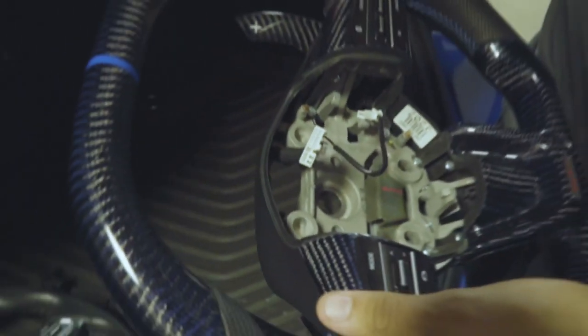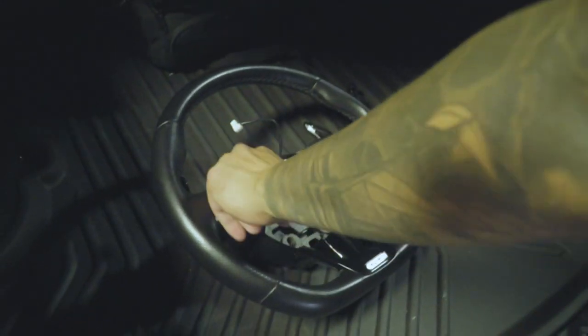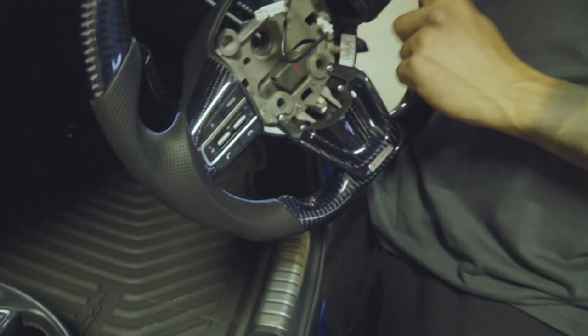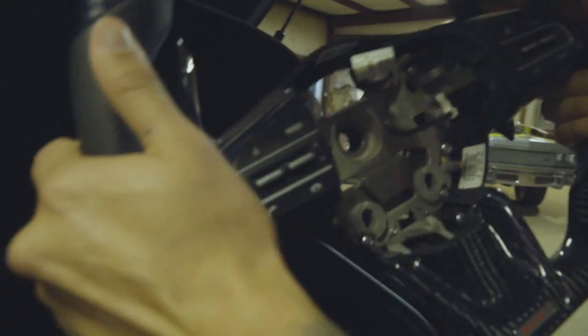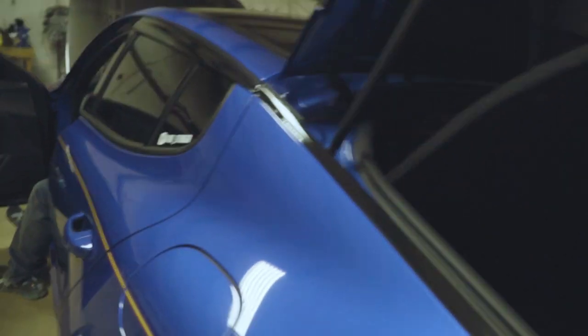New. Way better. We basically did what all you took off, you put right back on. Usually these will have to be reassembled back, but this whole wheel was designed and everything came with the carbon on it. So we got lucky. The cover's on, the pedals are on. So it's basically a bolt on, and that's it. And then you just screw everything back together. Be a regular, nice looking wheel.